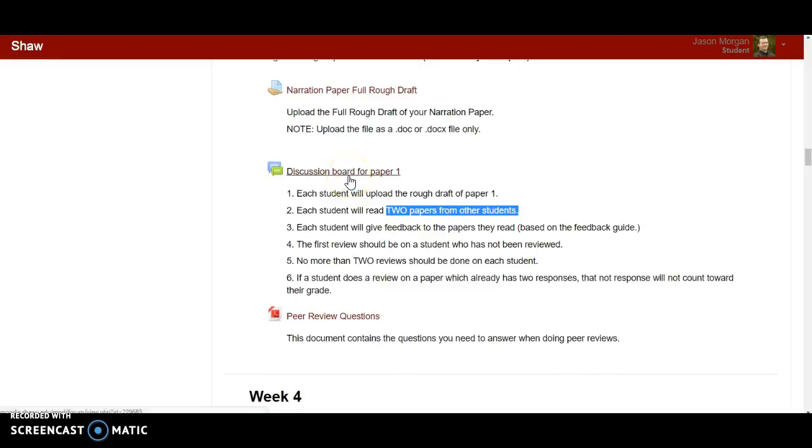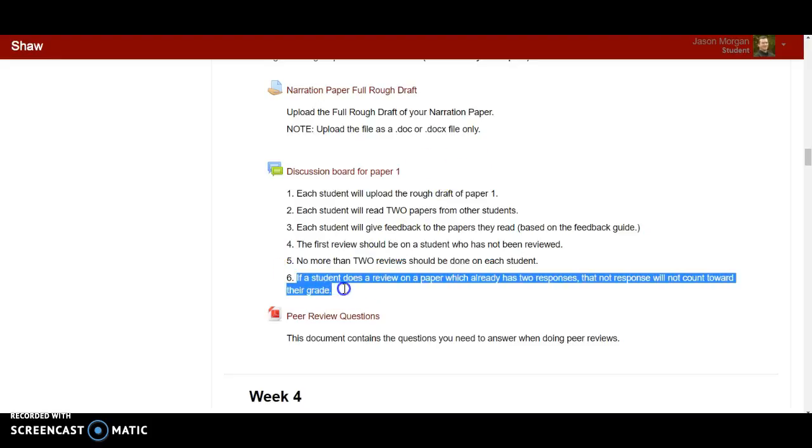Two other students will pick your paper, okay, and it's random, okay? You just pick two people. Now, you should pick someone who has not yet been picked, okay? And no more than two reviews should be done on each student. So if somebody has two reviews done, don't do it on anybody else, okay? Everyone should have two reviews done on them. Okay, basically, if you are the person and you put it in the third review, that does not count towards your grade. You get graded whether you review somebody else or not. So when you see somebody's paper, make sure that nobody else has reviewed it. Okay, pick that. If you look and everyone's been reviewed at least once, then pick one who's only been reviewed once. There you go. Okay.